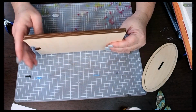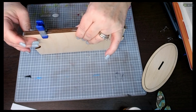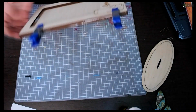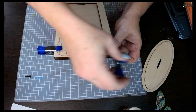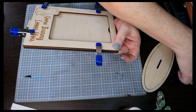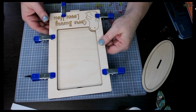Now I'm going to stand it on its side again, make sure all three layers are lined up perfectly. I'm going to take a couple little clamps and clamp them together for just a few minutes. It doesn't take long. Another one here. And one more. Okay, so now it's all clamped together.